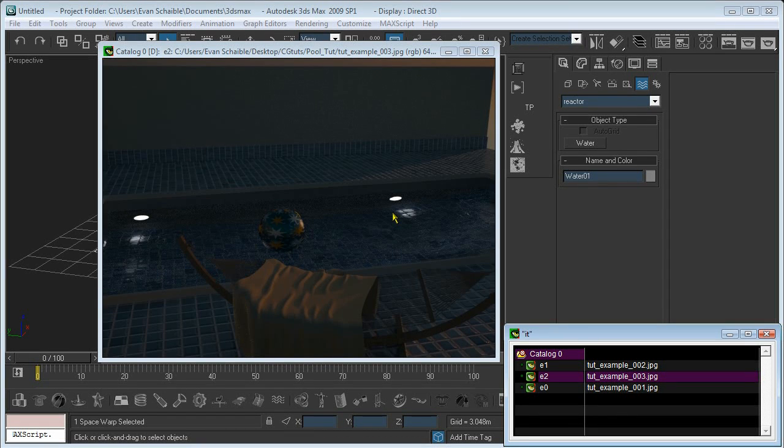And if you're doing architectural visualization especially, you're most likely going to be building most of your things to scale. What that means is you're going to have your units set up properly in Max, because as you can see here in our pool, we have a certain wattage light bulb, and they're going to behave just like that equivalent light bulb would in reality, which means they're only going to light a certain part of the scene. So we have to have our scene built to scale in order for a 100-watt light bulb to work like a 100-watt light bulb actually would, if you understand what I'm saying.